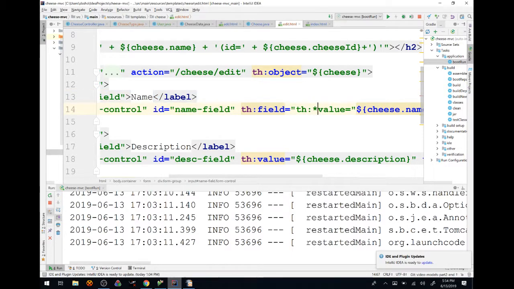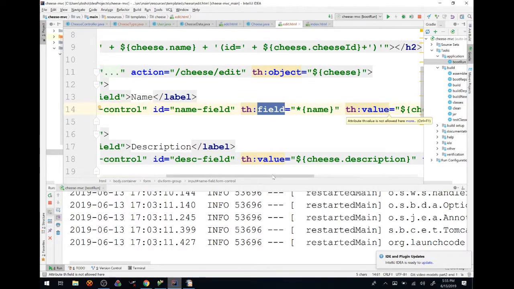Asterisk, curly brace, name. So now we've tied the name field of this object to this input box.